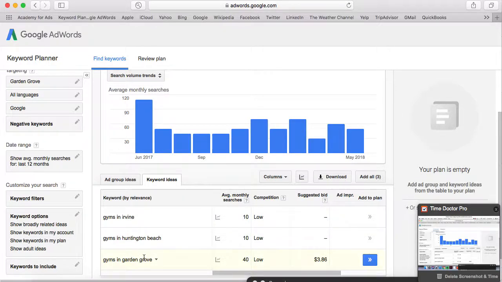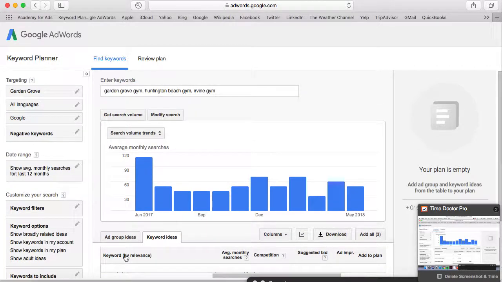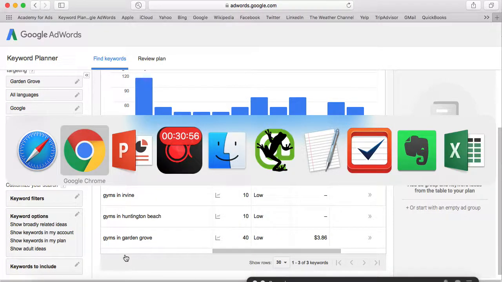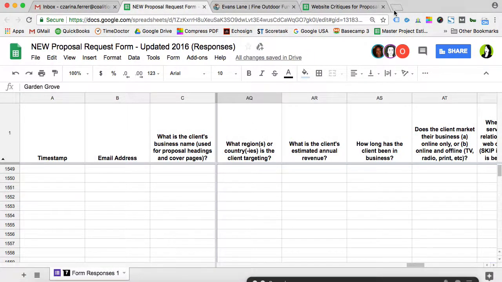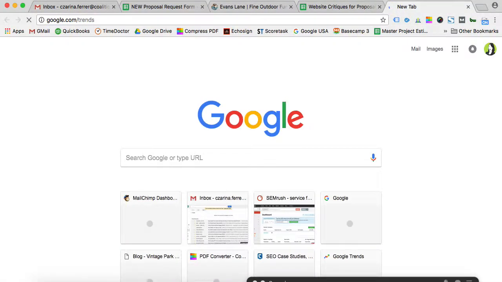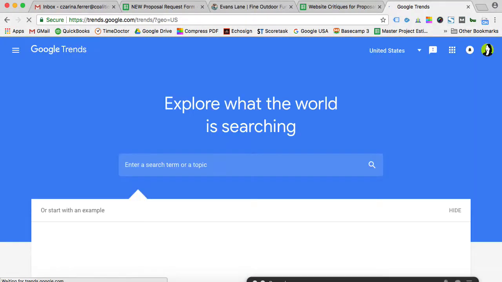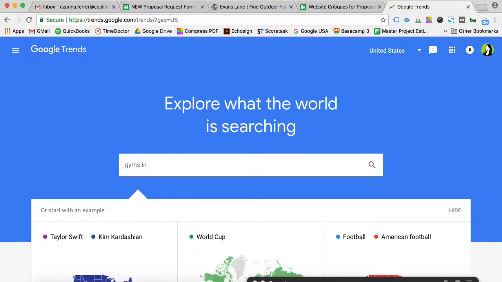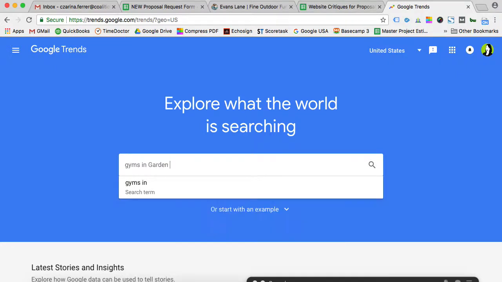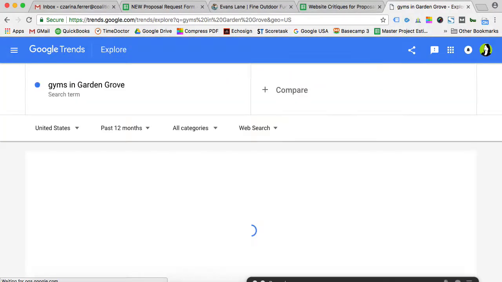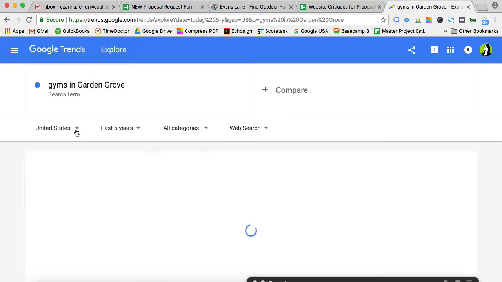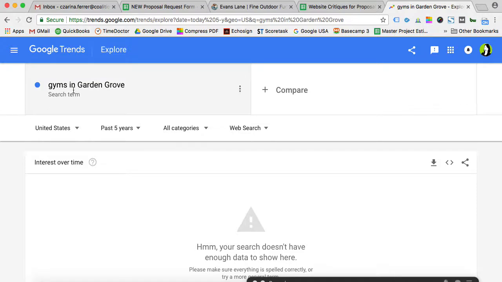So let's just use gyms in Garden Grove. Let's go to Google Trends. So gyms in Garden Grove. Past 5 years. So the location is too specific.